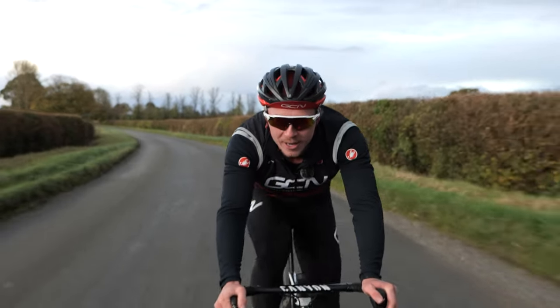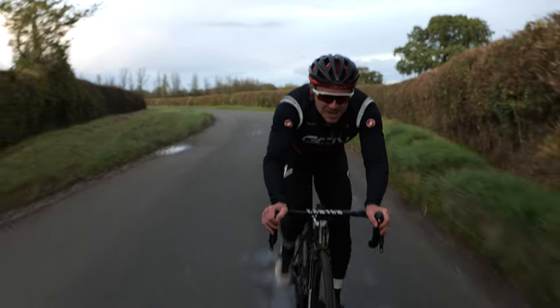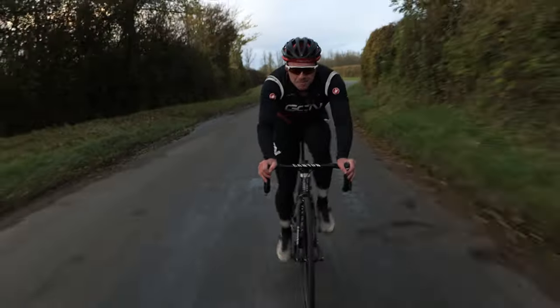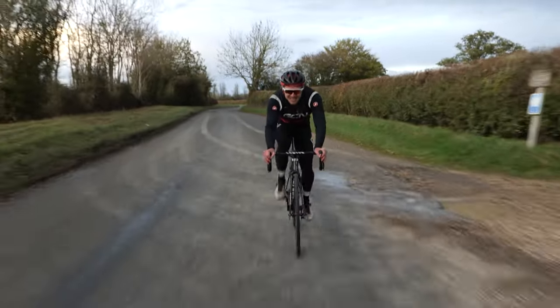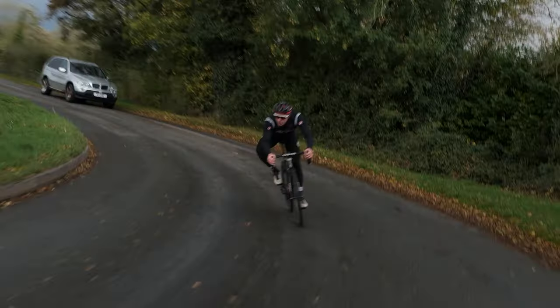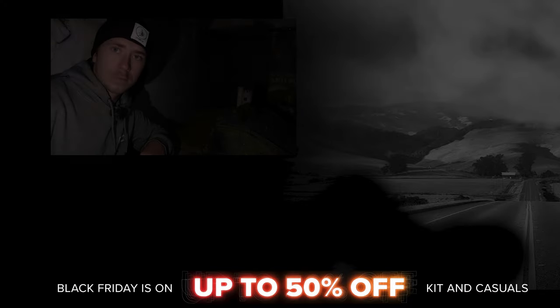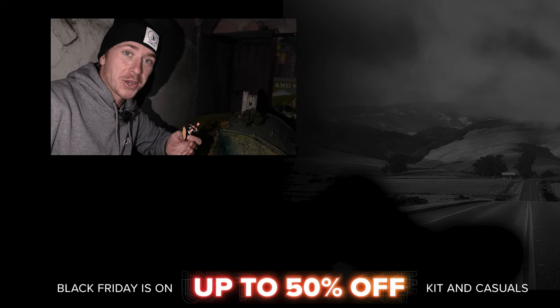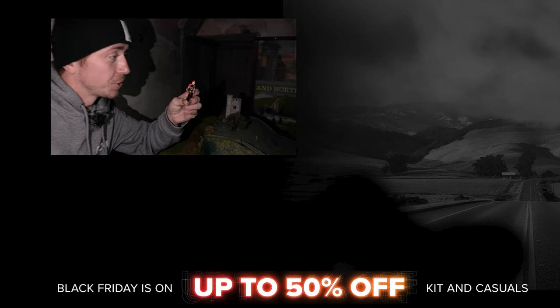We're on the home stretch now. Filled up on coffee and cake, and now it's the last 20K before I get home, put my cosy socks on, and have a nice warm bath. As the sun's gone down and it's now dark, we've arrived 100K later through the Cotswolds and arrived back at my home. 100K later, back in the castle.